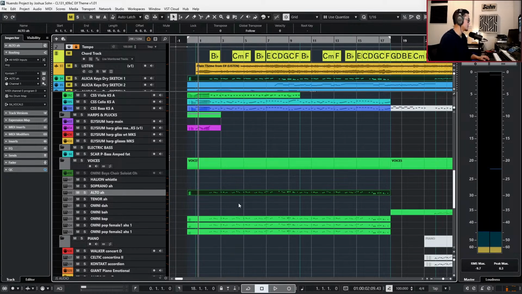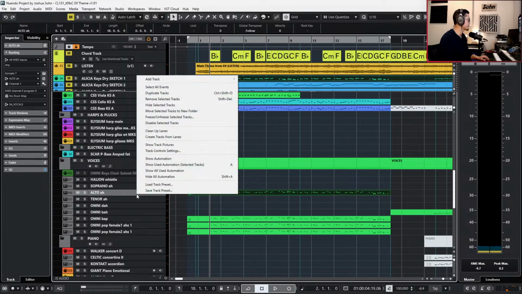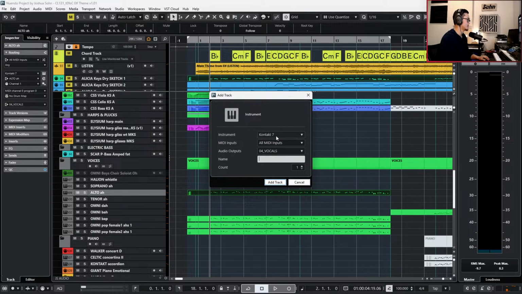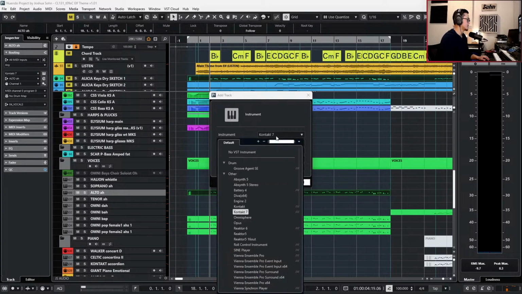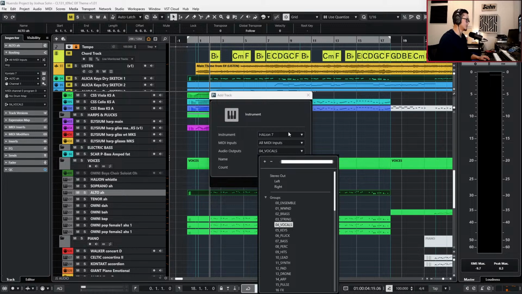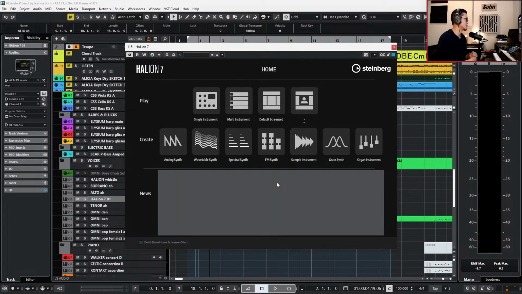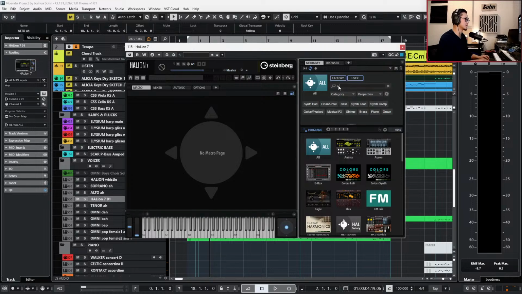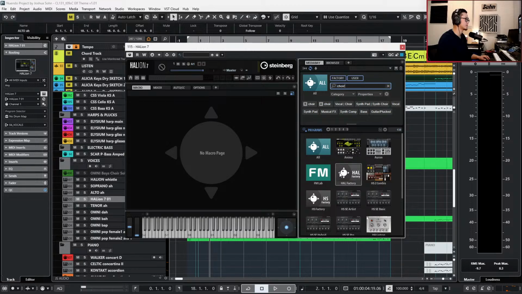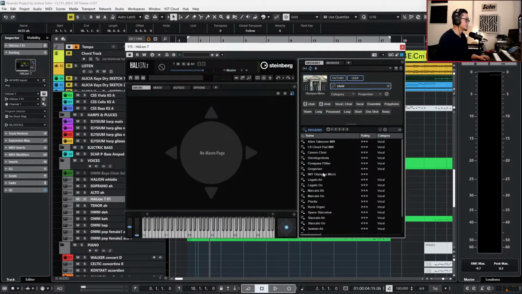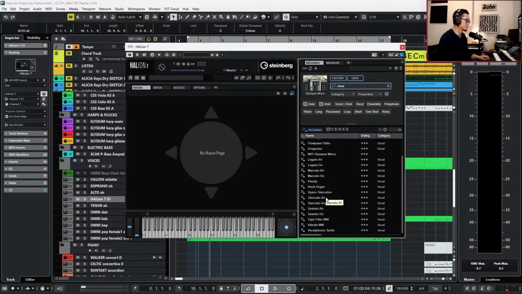So let's just quickly see what other libraries I have. I believe I have a staccato one that goes somewhere. My first guess is Hollywood Sonic has something like that, with the Olympus stuff, which is Soundiron, I think. So let's see if we have that. I'll just type in choir. Let's see. And yeah, Olympus Micro, this one here. Let's see if we have something that would work. So staccato, ah.